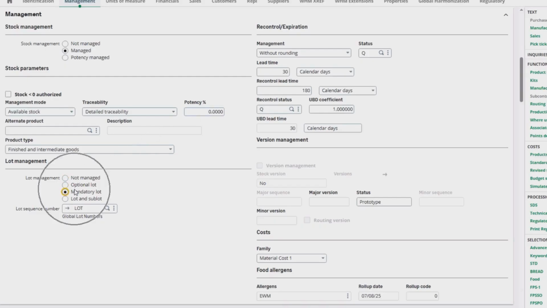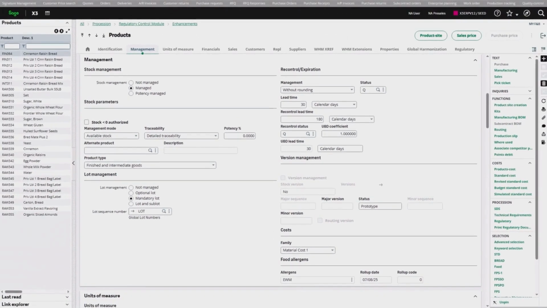Lot and sublot management gives the bakery the ability to instantly identify impacted products and transactions for rapid recall management. Expiration and recontrol management tracks shelf life, enforces retesting rules, and uses first expired, first out logic to reduce bakery waste and maintain freshness. Bill of material and allergen roll-up ensures full allergen visibility to prevent cross-contamination and supports keeping the bakery's labeling compliant.